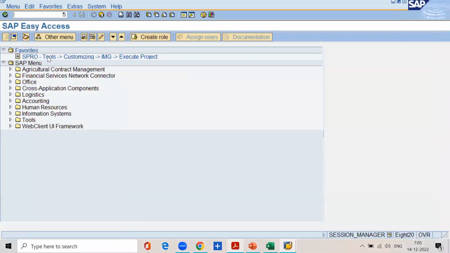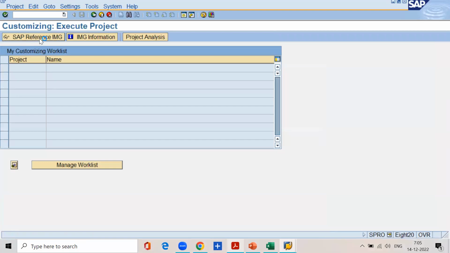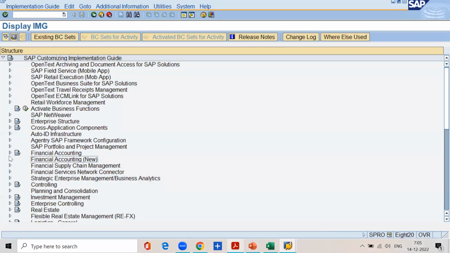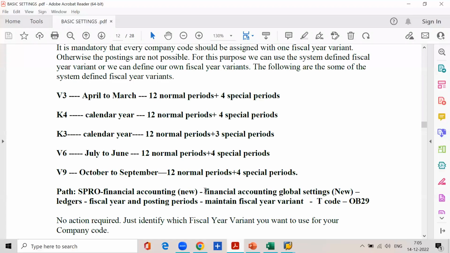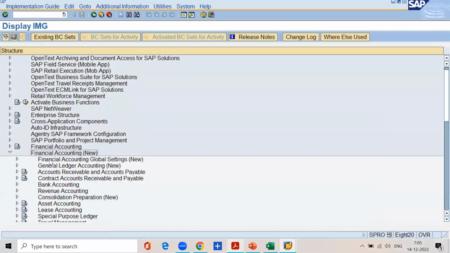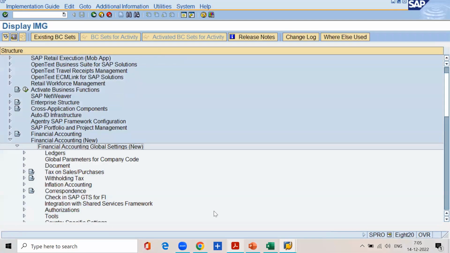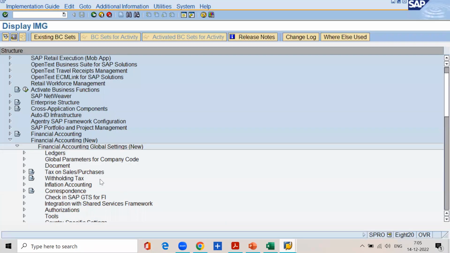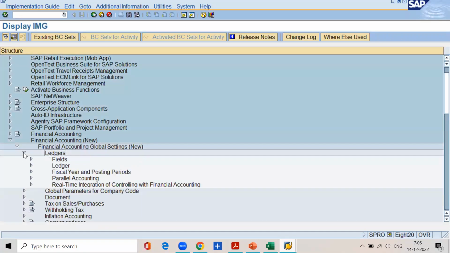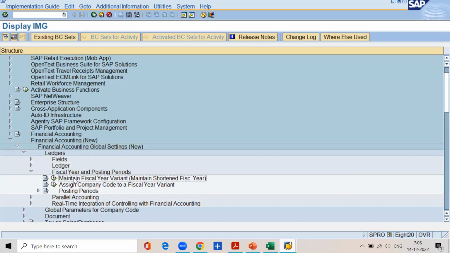In addition to them, if you want to define your own fiscal year variant, that is also possible, Benson. So SPRO, Financial Accounting New, Financial Accounting Global Settings New, Ledgers, then Fiscal Year and Posting Periods, Maintain Fiscal Year Variant.